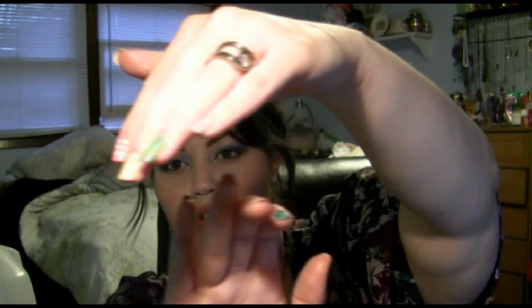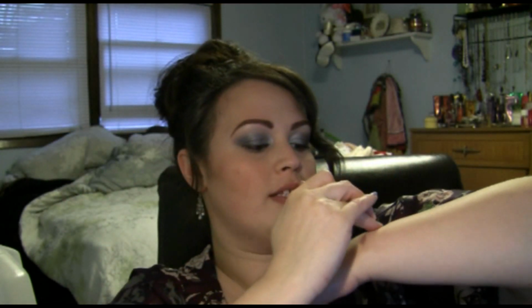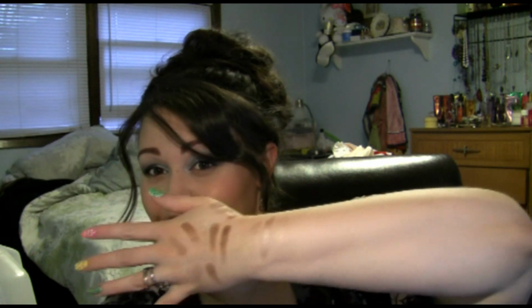The last eyeshadow I have is my favorite that I've talked about in my previous tutorial, which is Stilas Kitten. Another awesome match for Urban Decay Sin. They go awesome together. Great all over wash color. I will swatch it. It is on my finger, and I'll put it right next to Sin. And there it is there. So those are my top all over lid colors.